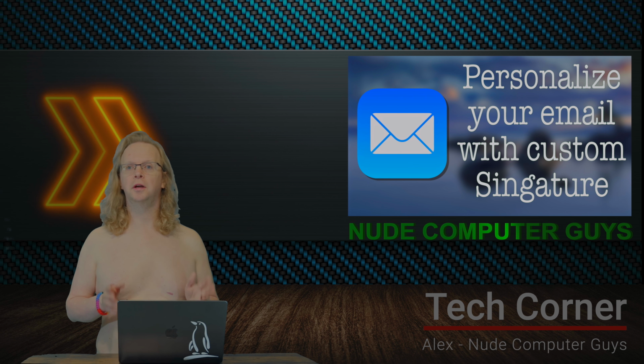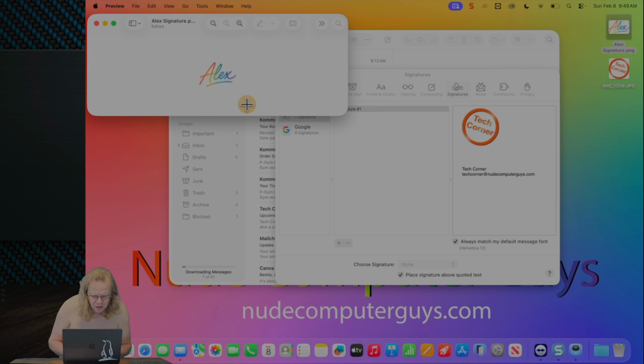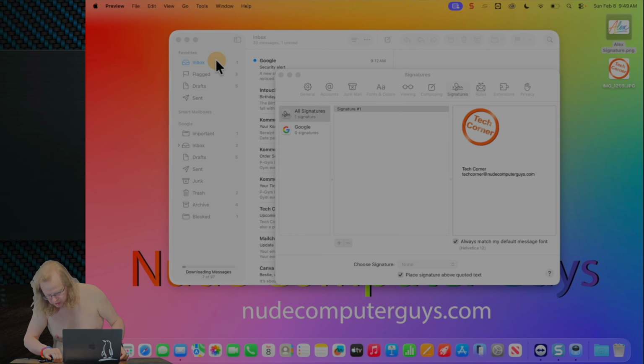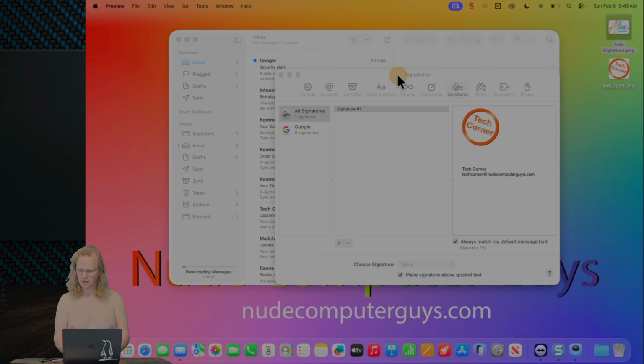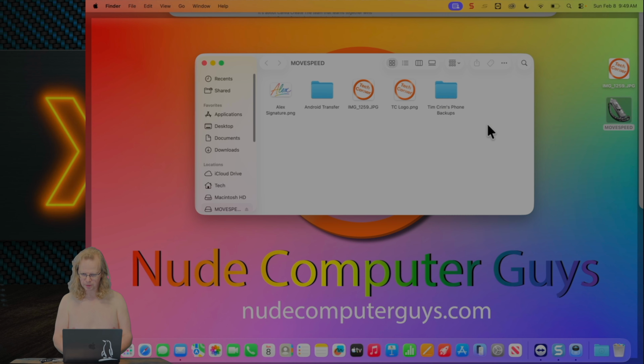So I'm going to undo, and I want to undo what I did with Preview here. Let's see if I can increase the size of this. Let's make it 100. Hopefully it doesn't get too pixelated. Yeah, see, that's the thing. It's a lot easier to do that. So what we're going to do is pop this in. I'm going to quickly download that image again. Drop it in here.